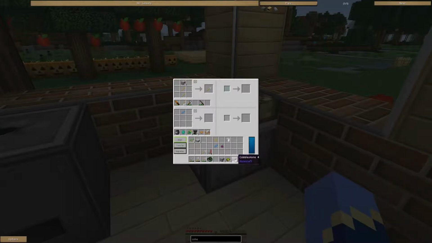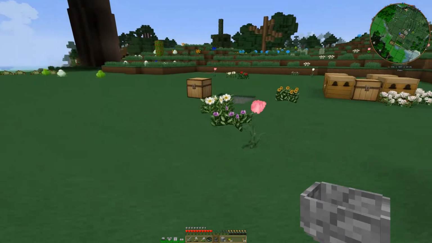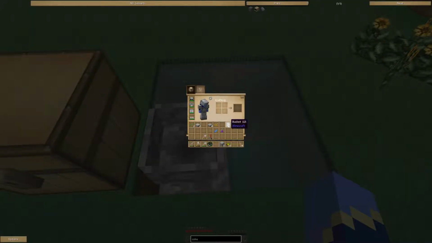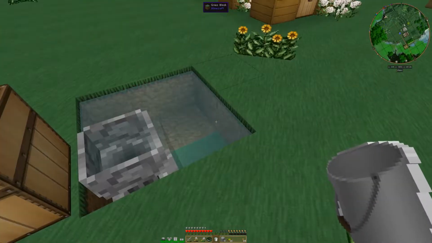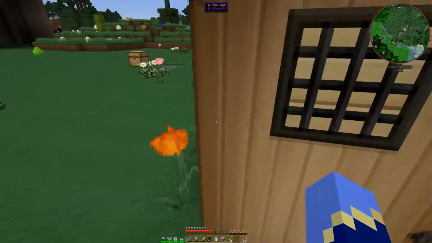So we need a petal. Actually, we need some cobblestone slabs, don't we? Slab, petal, and there's our petal apothecary. So I usually like to just stick it right there. That way I can grab water. Should actually probably extend this out once, that way I don't have to be as precise as that, but for now that's fine.